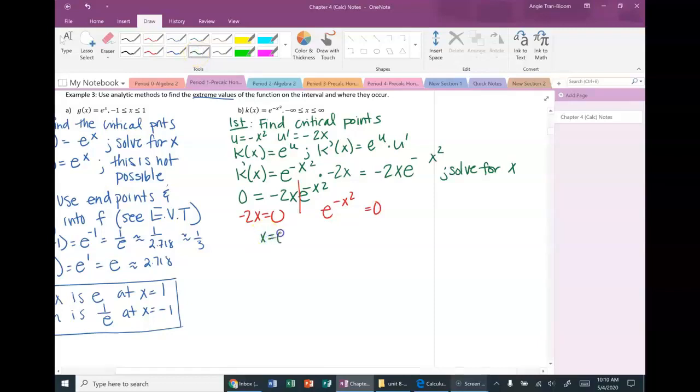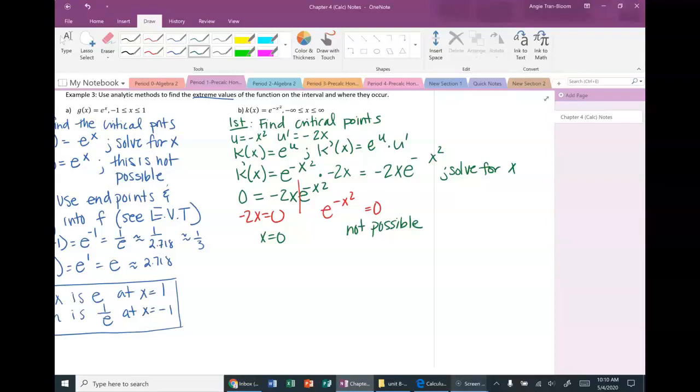Well, this one, x is straight up equal to 0. As we know already from a prior example, if it's an exponential, y can't be 0 or negative, so this is not possible on this side, okay? So currently, we have x equals 0. That's one location. So let's move down here. Since there are no endpoints, and we have one critical point, that's what we are going to use.